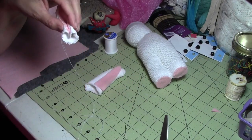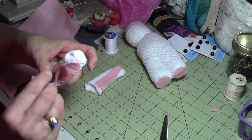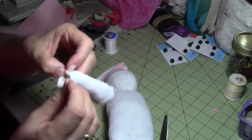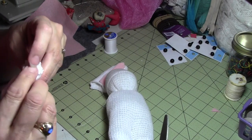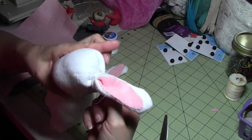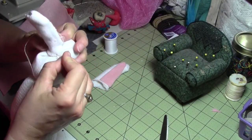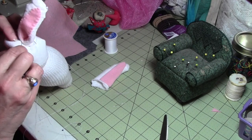I like to pinch the base of the ears together, take a couple of stitches, and sew that together. It gives the base of the ear a more natural look like a rabbit — it almost creates a little hole as if it would go inside the ear, and it gives a stiffer base as well. Now we're going to roll the edges under — it is kind of thick but that's okay. We're going to pull the back end out a little bit and find where the ear needs to go. It's a little tricky getting the ears on perfectly right, so pin it in place and then hand stitch all the way around the base of the ear until you have the ear secure.